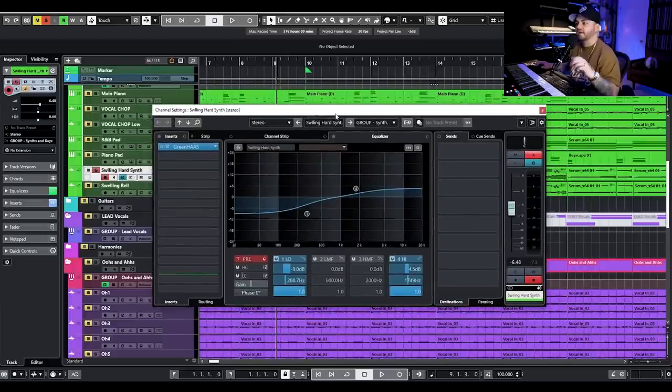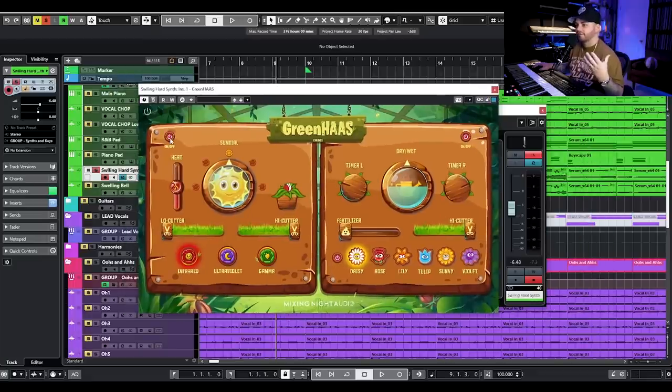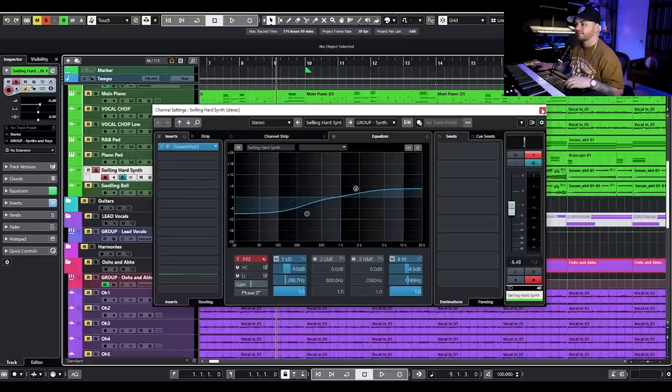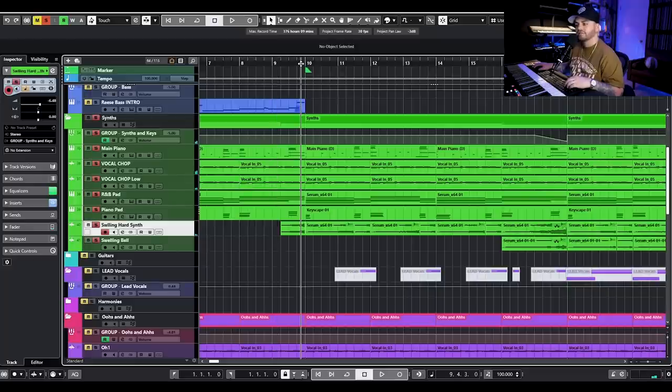Basically, all I did was I hit a note on a Vital preset out of our Synergy pack. I believe it was just one of the distorted lead presets. And then I've added Greenhouse to give this some stereo separation. I don't have the saturation module engaged, just the timing module. And then I'm adding some shelving EQ to make this a little bit brighter. And this can act as a nice little ear candy. It's not doing anything crazy for the melody or for the musical bed, but it drives it a little. And it really just creates this nice big texture.